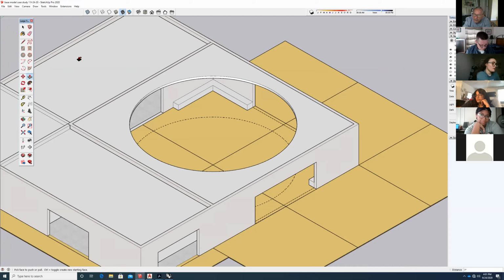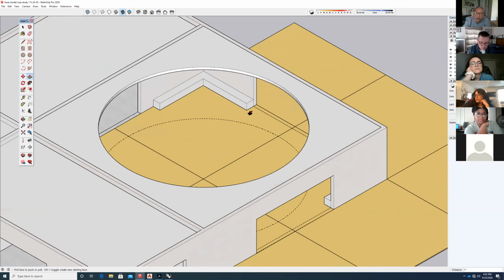Last little refinement is I'm going to take the circle and I'm going to offset it. So I'm going to select the circle. I'm going to use the offset tool, and I'm going to go out, away 4 inches.